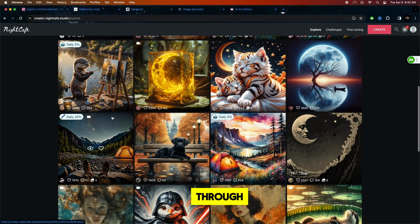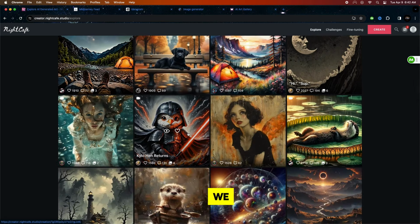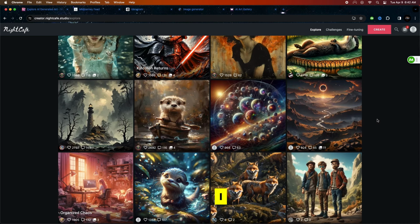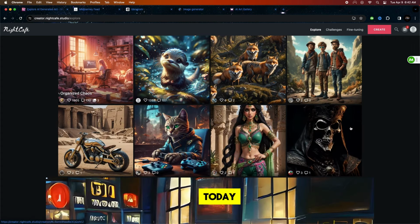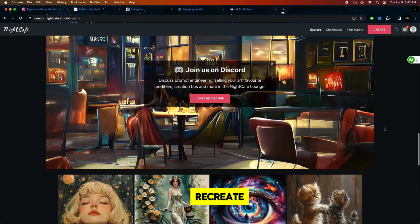All right, so let's go through some Night Cafe images and ignore the animals as much as we can, because there's 50,000 of them. Now I see with Night Cafe, they must have a new update that is moving the images as well. And I don't know if I'm a big fan of that. If you're taking a picture, you kind of want it to be a picture. Unless you hand somebody your phone and tell them to take a picture, but they've been doing a video the whole time by accident. I'm not seeing anything crazy with Night Cafe today other than this demon skull, but again, not that difficult to recreate.